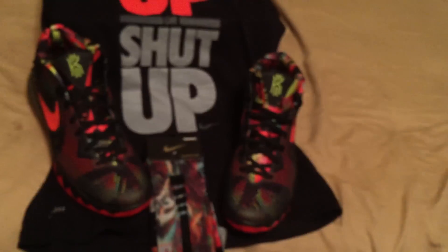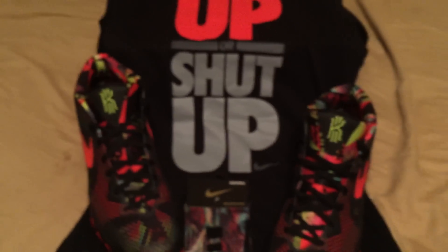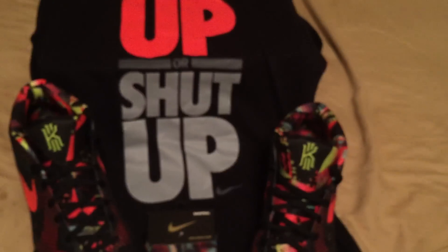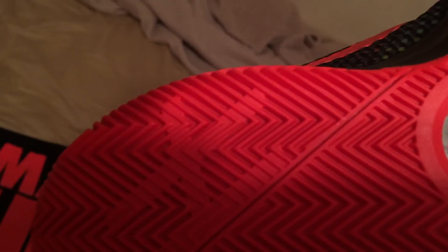If you guys want to see — that crimson goes right along with the 'Man Up' on the shirt, and you can just wear a pair of gray shorts for whatever you want. Overall, I give this shoe about a 2 out of 10, with 1 being great and 10 being awful. It only would have been better if it was lighter — it's just kind of heavy. I like the bottom though; it's got an X and I don't know what that means, maybe that's just a pivot point or something.